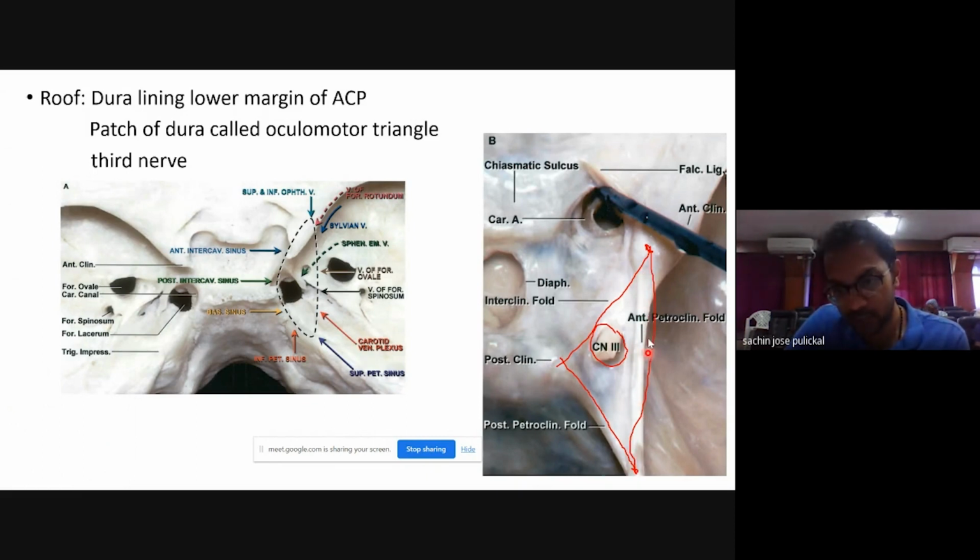And when you connect the posterior clinoid fold and the interclinoid fold, it forms a triangle, which is called the oculomotor triangle, because the third nerve lies in the center of this triangle. During Sylvian dissection, which we usually see in subarachnoid hemorrhage aneurysm surgeries, lateral to the ICA you have the PCOM, and lateral to it you have the cranial nerve third, which enters and disappears into a dural fold. So that is this area. It is the roof of the cavernous sinus in the anterior aspect. So the roof of the cavernous sinus is formed by these three folds and the oculomotor triangle. The clinoid process is seen in this picture.